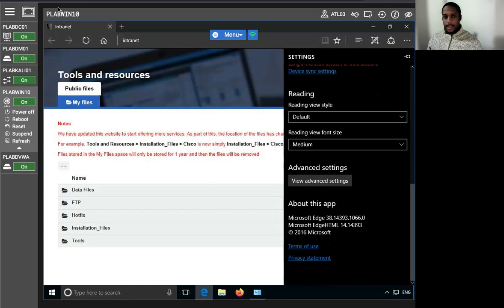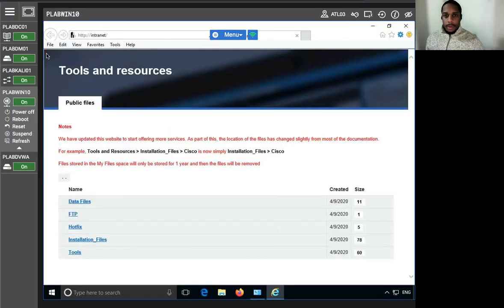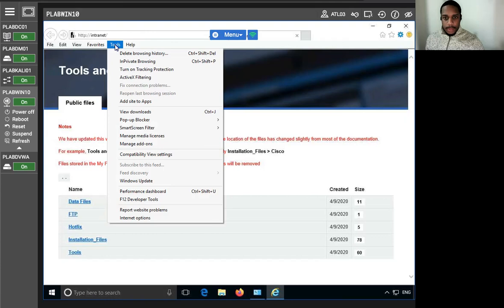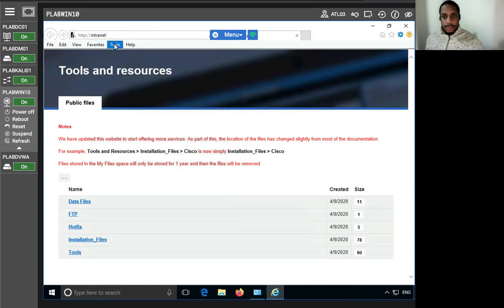Okay. All right, perfect. So now we go back to tools. Then we can go to ActiveX filtering.